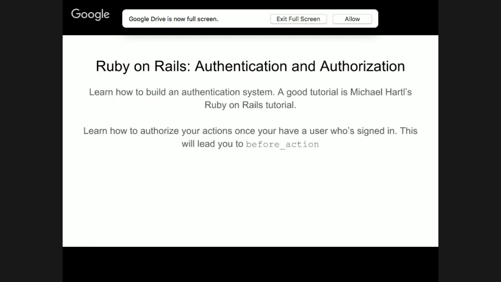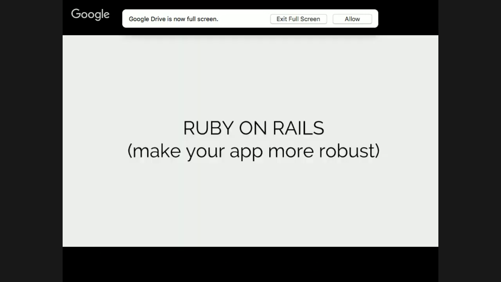You will need this before you launch your app live. Otherwise, people can just go to your website and add blog posts and destroy blog posts and all that stuff, which you don't really want, unless it's just a test app. That's the last thing I think you need to make your app production ready. So that's where you can go through on Rails to make your app ready.